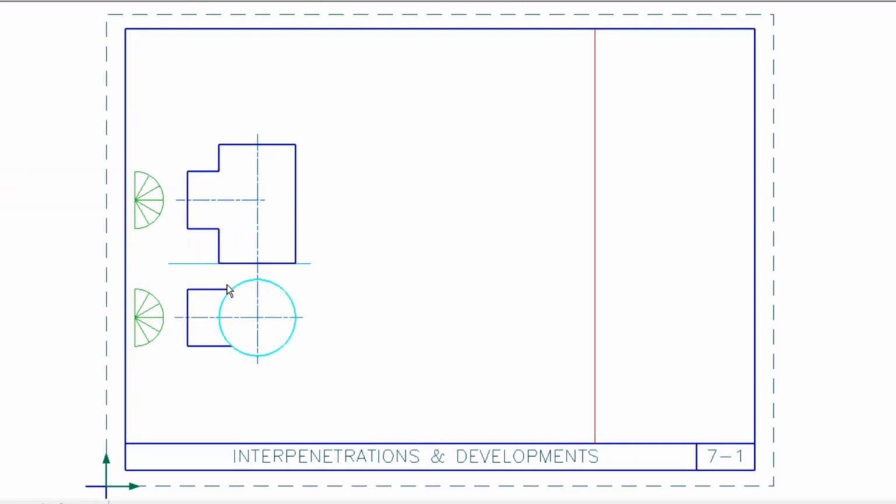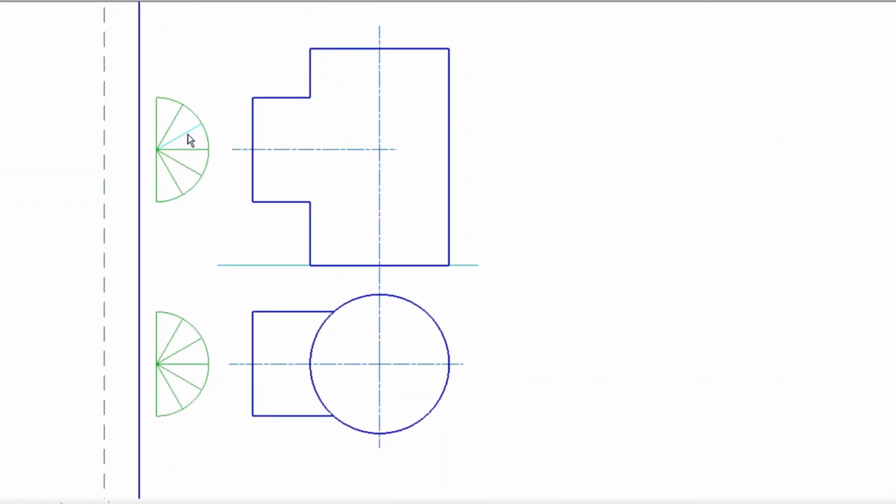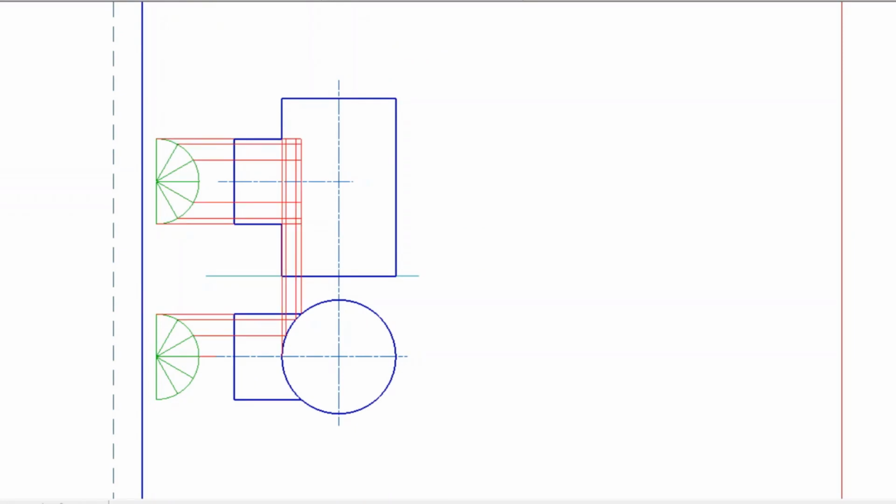The first thing you want to realize is that in both cases, both the main and the branch have round bases. Therefore, we have to divide them into 12. So I'm going to draw a little auxiliary like this, just a half circle. You can do a full circle if you have the space. You divide into 6 if it's a half and 12 if it's a full circle. Please take into account that you have to use your 30-60 degree set square. So this line will be at 30 degrees and that one will be at 60, and the same for that side. Then the next thing you want to do is find the line of penetration.